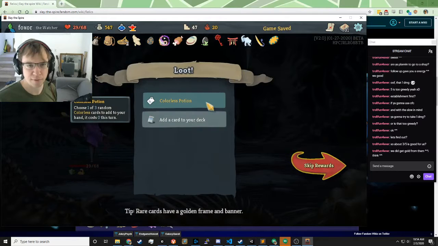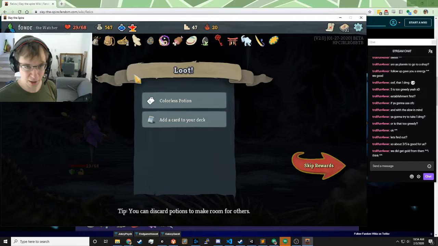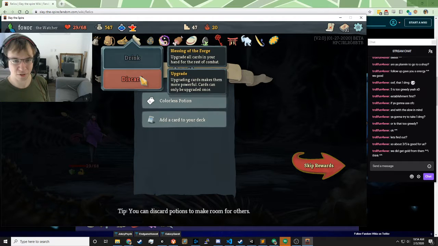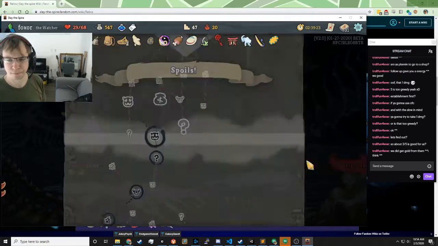Alright, we took a bunch of damage that fight. We've got a colorless potion. Blessing the Forge we don't need. We've had this Molten Egg and Toxic Egg for a long time. So most of the cards in the deck are already upgraded. We're not taking any of those.